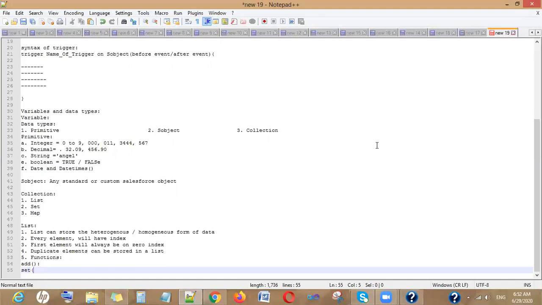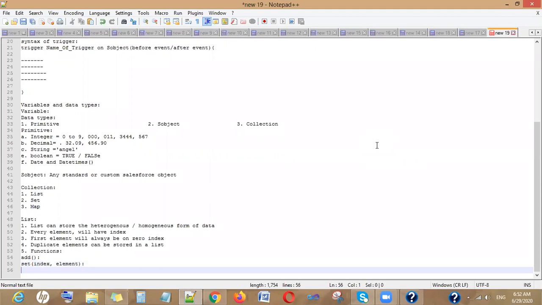So when you use set, you're setting it at a particular index. Yes. So when I want to forcefully insert at some particular index, I give the index and the element.